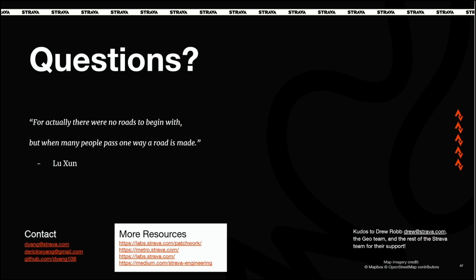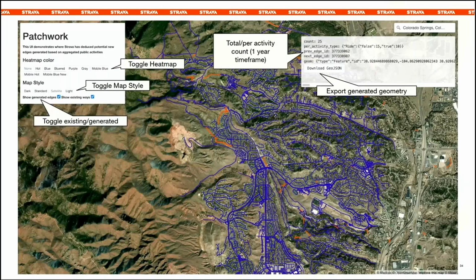Right. If we go back, for the tagging question, you'll see on the top right there is a per activity type breakdown. I can't say that we'll be able to detect all tags here, but one thing you can determine from this is whether it is open to bikes, things like that.